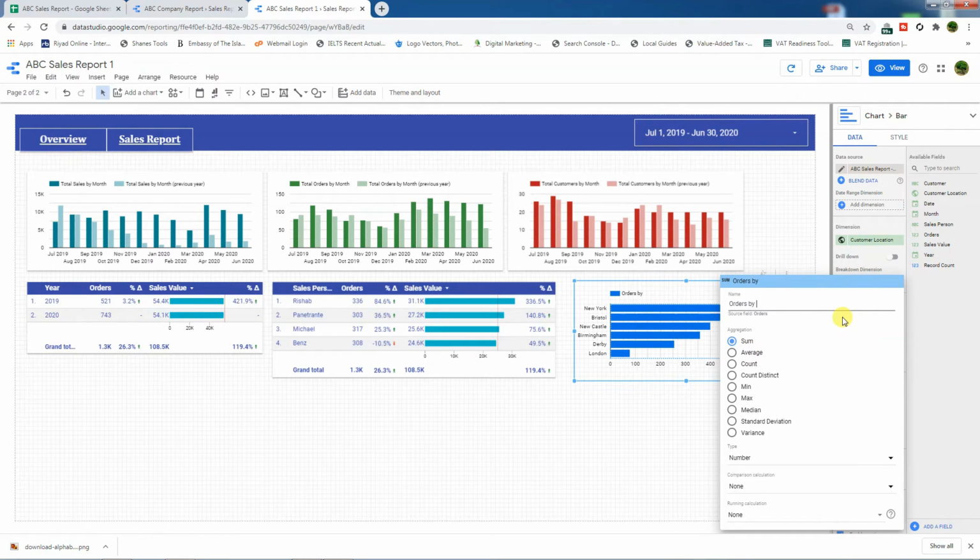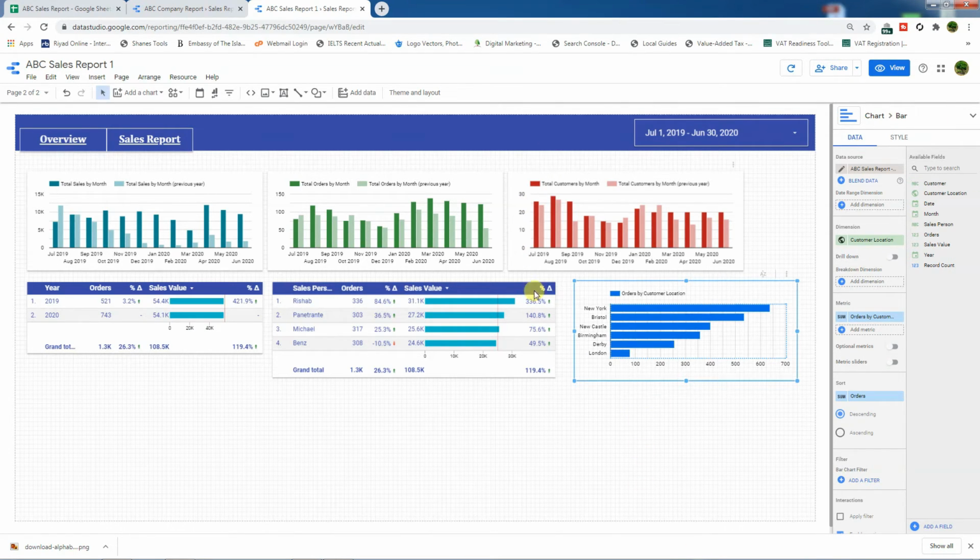Orders by customer location. Okay, how many orders we get from New York, Bristol, Newcastle, Birmingham, Derby and London.